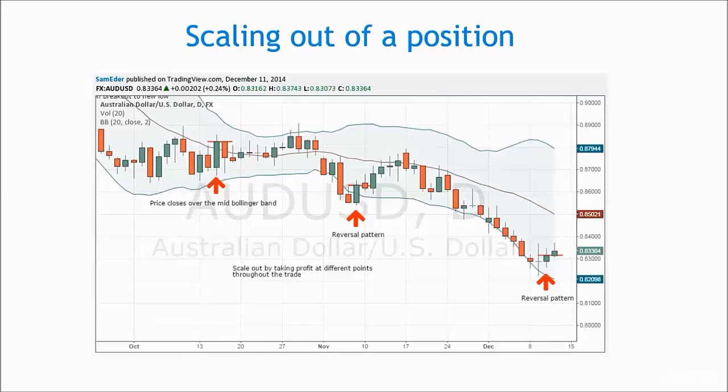Scaling out of a position. Once you have carefully crafted your large position using a scale-in methodology, you may not want exiting out of it to be an all or nothing decision. Again, it comes down to your psychology. If there is a tremendous pressure to be right about where you exit, then you are highly likely to make mistakes and cut your profits short or to hold on and hope. Instead, if you have a series of exit rules and then you use them to appropriately scale out of parts of your trade, then you don't have to be perfect in your timing to farm profits from the market.